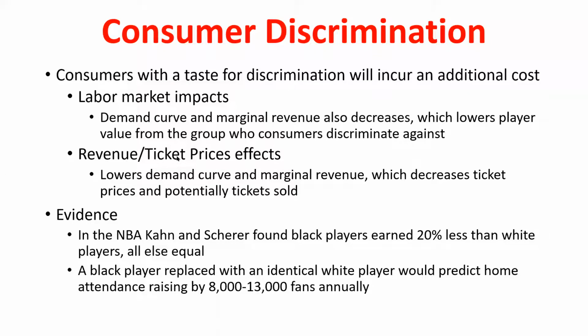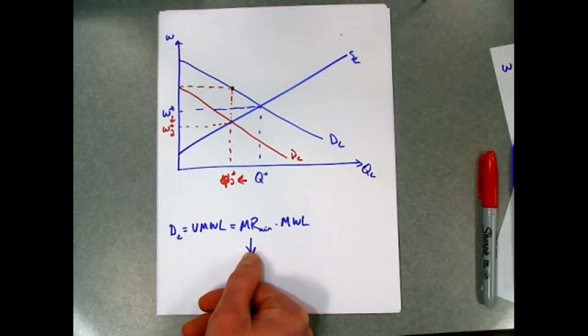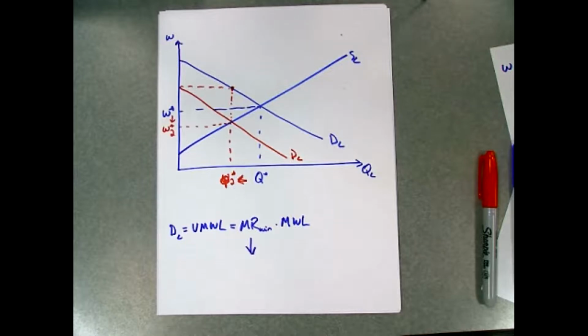So we can think about it as really operating through the consumer's discriminating tastes, lowering the amount of revenue made in the ticket market, apparel market, et cetera. That then has labor market impacts, decreasing the demand curve for labor, which forces the wages of those players down. What's interesting, though, is that if you have a discriminating consumer fan base, it would not only impact the players who the fan base was discriminatory towards. For every single player, the marginal revenue per win is whatever the marginal revenue per win is on that team. So this could potentially lower wages for every player in the league.